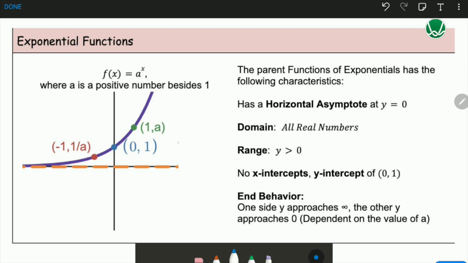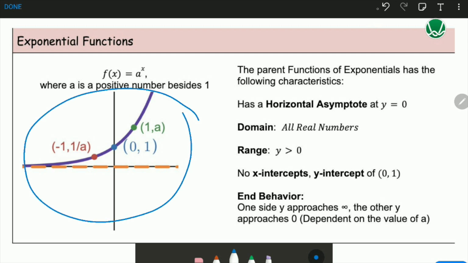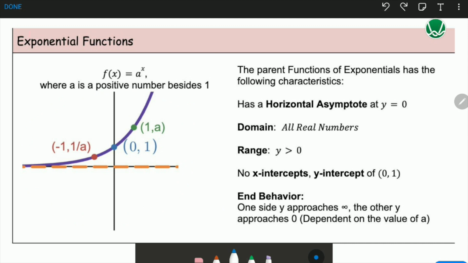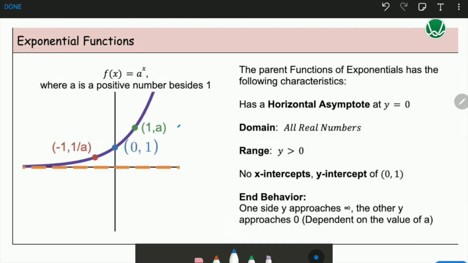Now, as far as the normal graph goes, here is the general shape of the graph. But depending on certain situations, what that value of a is, to be precise, the graph may change. So this is just a general parent function for exponential growth, which we'll look at further in the video. But there's also a decay model that looks more like that. And depending on what the value of a is depends on the starting ordered pairs as far as key points in the graph. But the main key point that doesn't change, whether it's growth or decay, is the point (0, 1), as well as the asymptote.